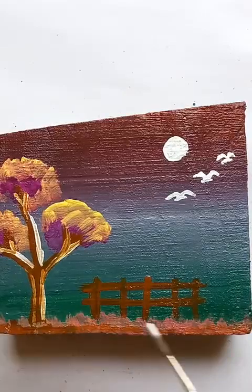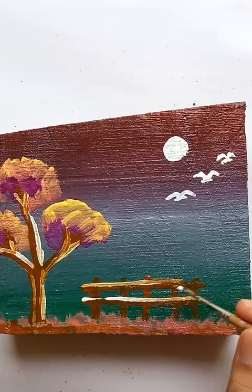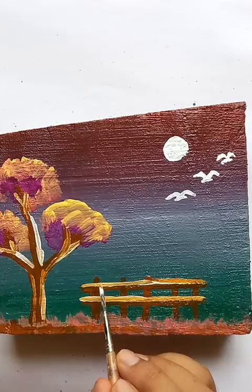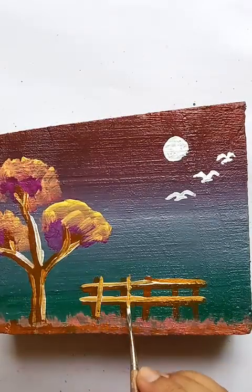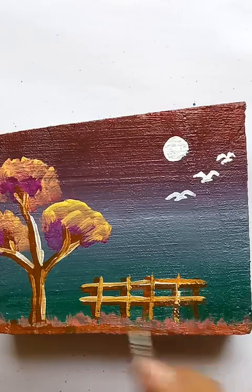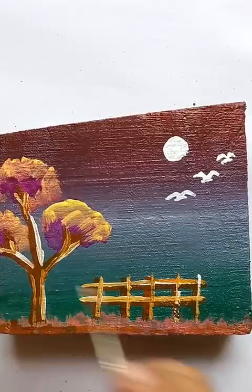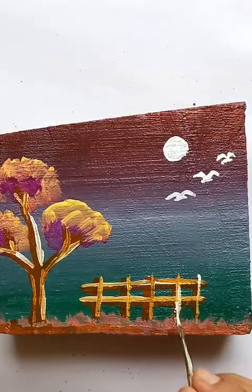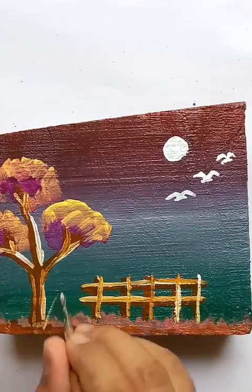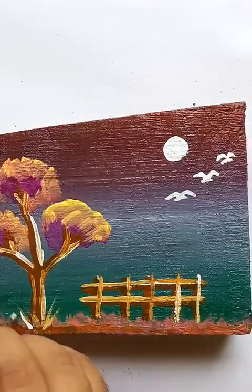And we're going to highlight the fence here. So on the top portion we're just putting the white color just to highlight the fence. Okay, and one side here. So that's becoming visibly perfect. Okay, so that's a simple drawing, just putting few strips and the grasses, like a brighter grasses at the bottom of the trees.